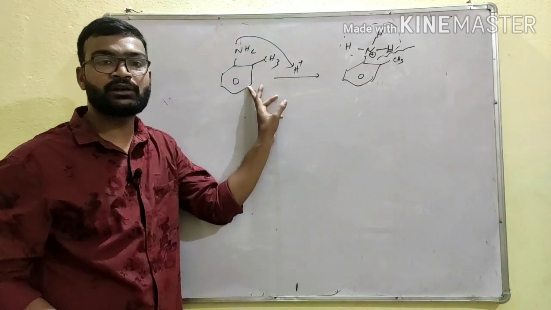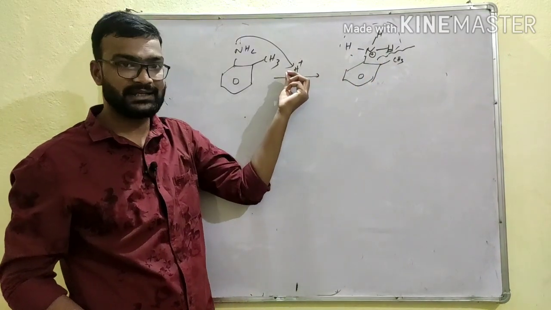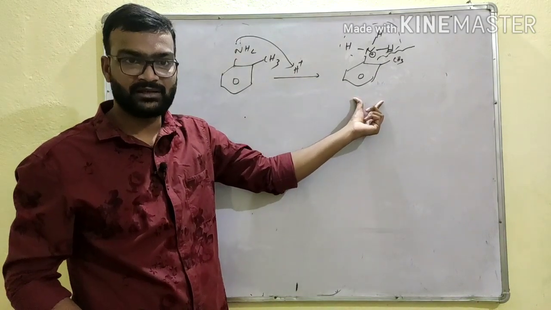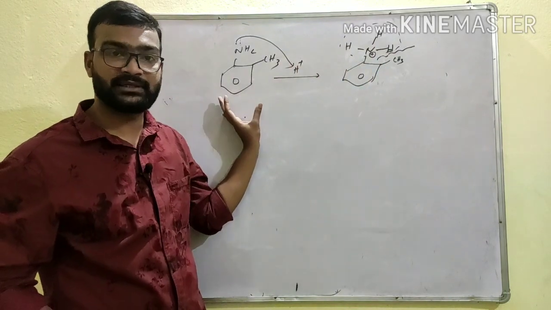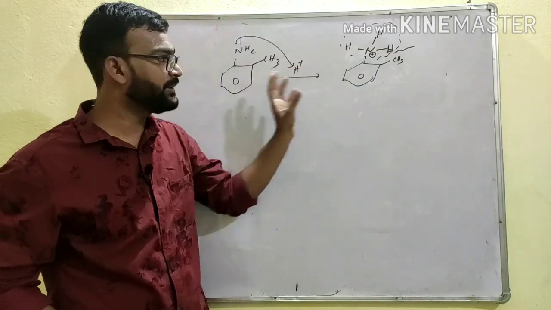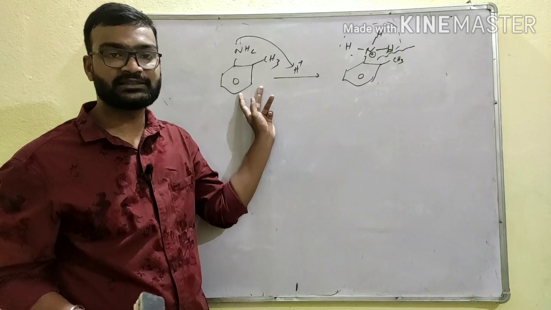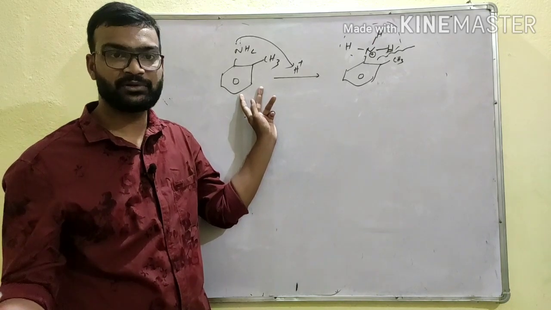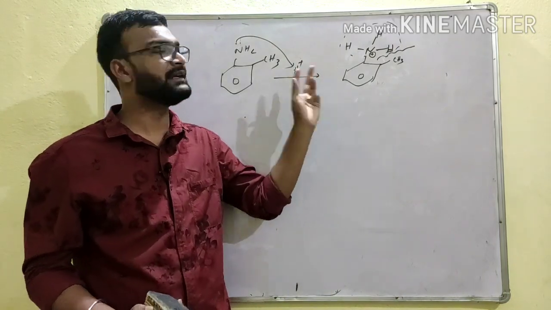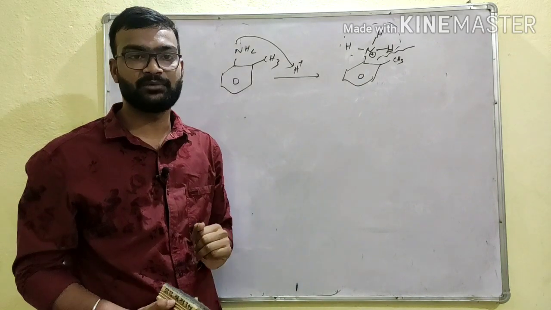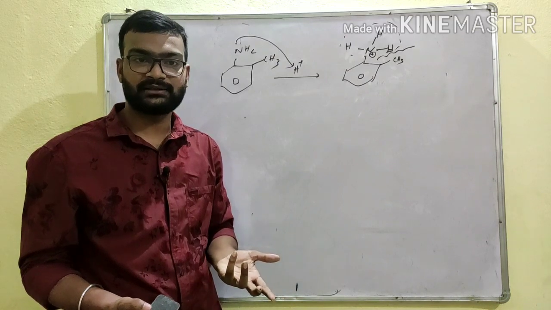So the aniline is not going to take the H plus, because after attaching the H plus, it is not going to be stable. As I said earlier, only if the conjugate acid is stable is your base a good base. If it is not going to stabilize, it is not going to attack the H plus. That means it is not going to be a base. What is the property of a base? The base is going to accept a proton. If after accepting the H plus it is not going to be stable, then why would it attach the H plus and become the unstable anilinium ion? It is not going to do that, right?